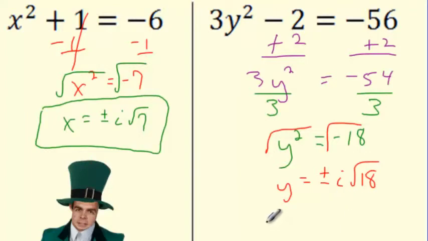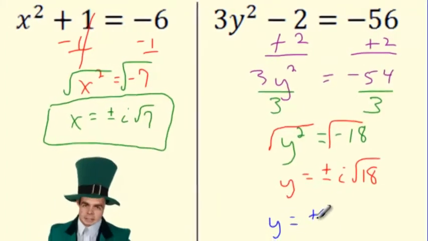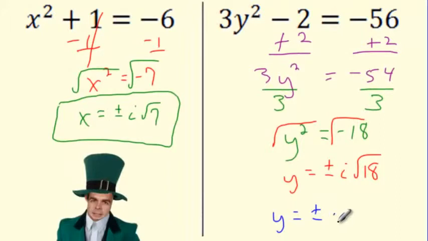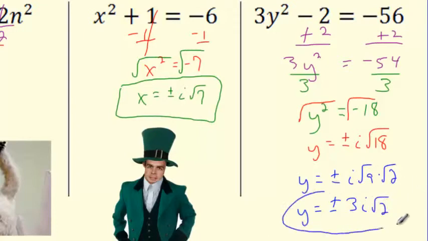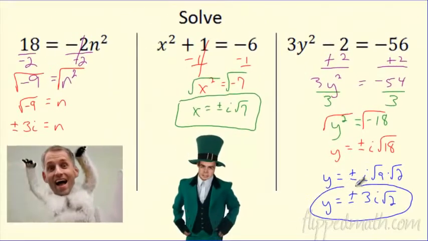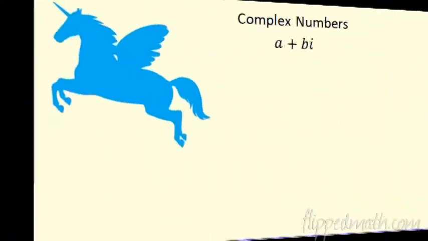Excellent. Alright, so let's go ahead and break that down. What is the square root of 18 equal to? It's the square root of 9 times the square root of 2. And does that simplify again? Sure does. Why did I pick the square root of 9? Because I know square root of 9 is 3, so we're really looking at plus or minus 3i square root 2. So if I multiplied that by itself, boom, it would get me back to that negative 18 up there. But that is the final answer. Plug that in, and you should be good to go. Excellent. Moving on.